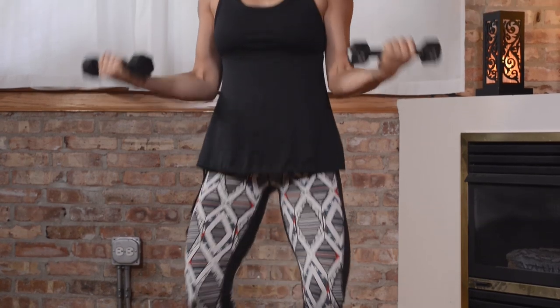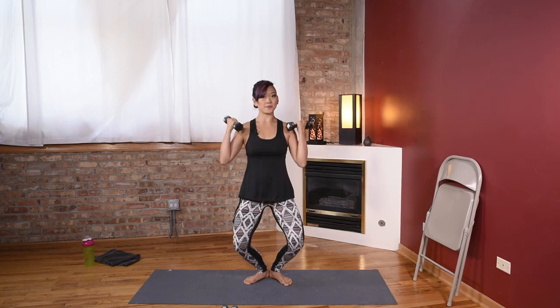Full range, up and down. Now, if you need more resistance, you can also float those weights out. Float the elbows away from the rib cage. That'll also add a little more resistance to this bicep curl. Can you go wherever you need to go to feel it in your body? Pressing, squeezing, breathing.